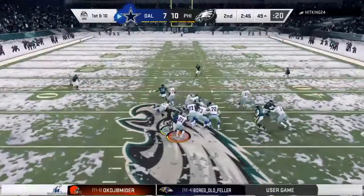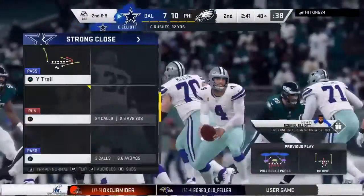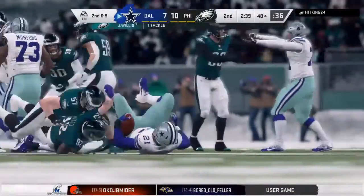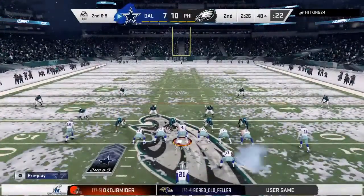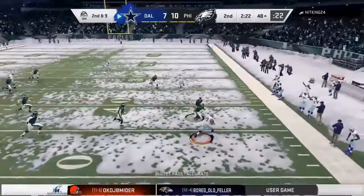This is Elliott. Just a yard on the pickup there, and it'll bring up a 2nd and 9. They tried a quick hitter inside, but that one was swallowed up because what they're hoping is those big defensive linemen will take the bait and move laterally and open up a crease that they can run through. Didn't happen on that play.